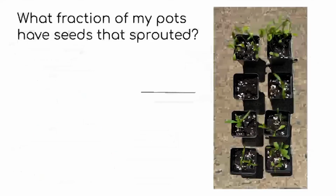This morning I was working out in my garden, and I'm trying to plant some seeds to grow flowers. I have little pots, and I put seeds in each one, but not all of them sprouted. When seeds sprout, they make a seedling, a little tiny green plant. So the ones with green leaves have sprouted, and the ones without green leaves have not. What fraction of my pots have seeds that sprouted?